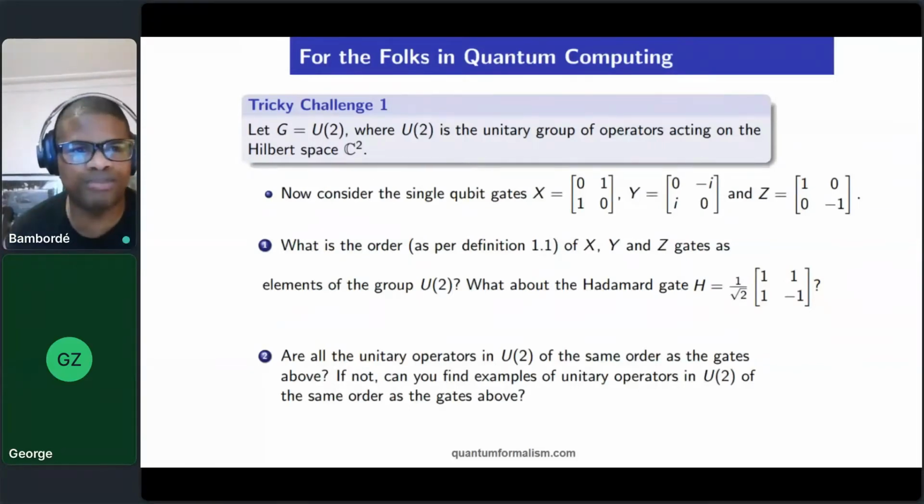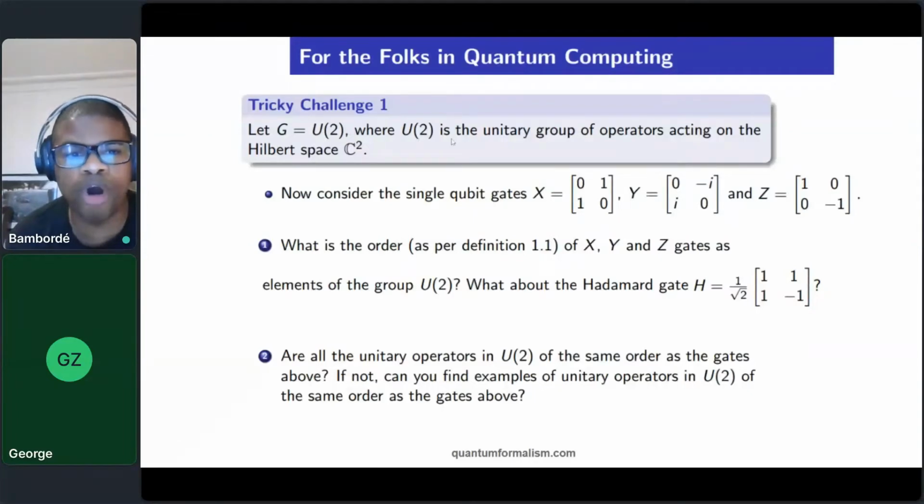But for those of you in quantum computing, especially those who've taken the foundation module, you know what the unitary group is. So suppose that G is the unitary group. For those in cryptography, this is not the group of the unit elements of mod n. It's not this. We'll come to that in the next session, because we need that when we are talking about Diffie-Hellman.